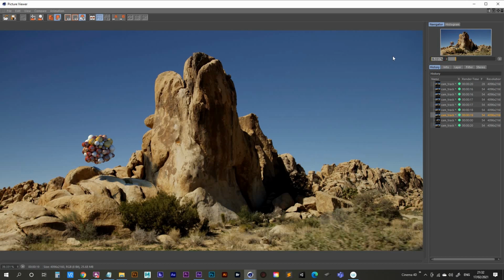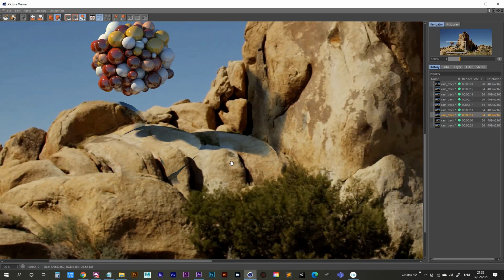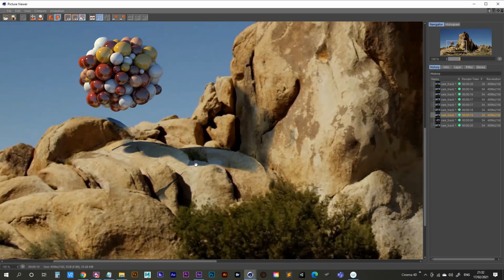For me anyway. Now, for all you perfectionists out there, you might want to keep tweaking that so that you're cutting that shadow off with another piece of geometry. Alternatively, you could wait until we get into After Effects and just mask it out as well. That would be a bit more time consuming as well.